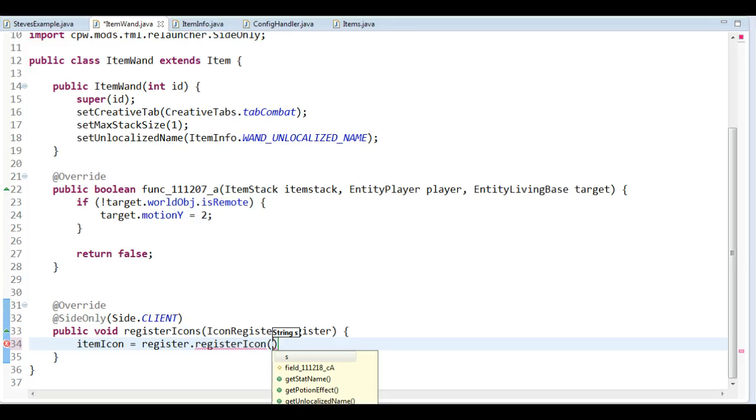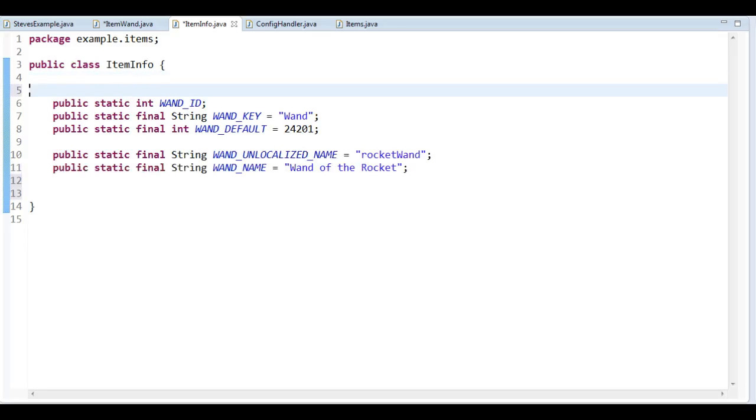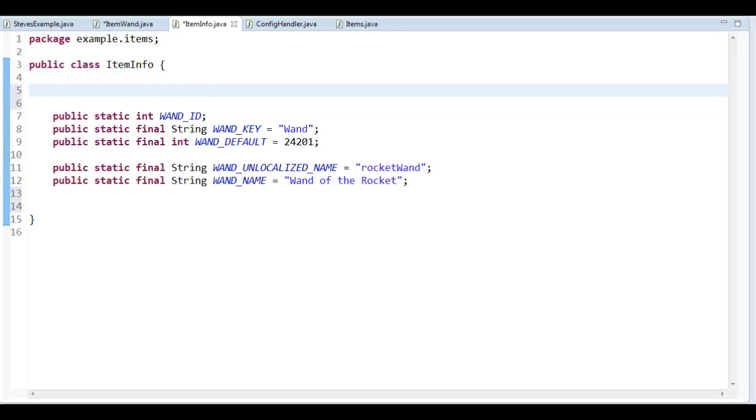But before doing that, I'm going to set up two constants here, and they are going to be used for the textures basically. So I want public static final String TEXTURE_LOCATION, and I'm just going to use example here.